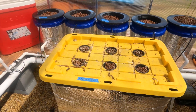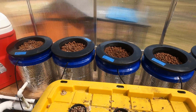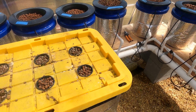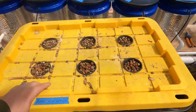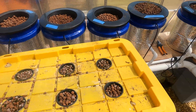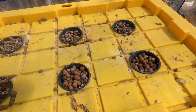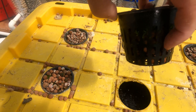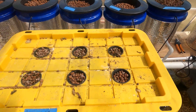Inside of my Kratky method setup, this is where I usually grow butter crunch lettuce — it grows really good in here. I've just got three-inch cups. I just have an aerator with a stone — it just keeps water moving. There's no water that runs into this; I just fill it up and it stays full. I want my water level to be just where it touches the bottom of the cups. That's about where I want it, and I'll plant my plant down to about that level. This does amazing growing lettuce.